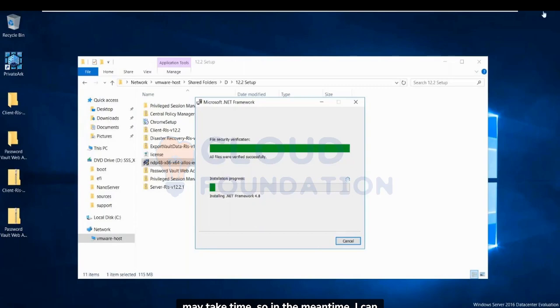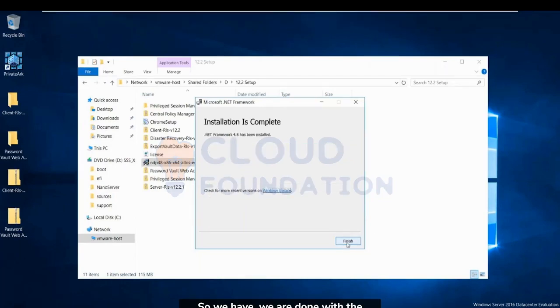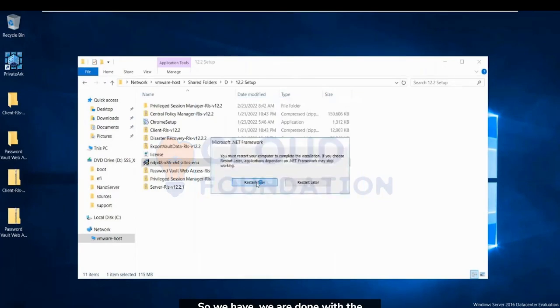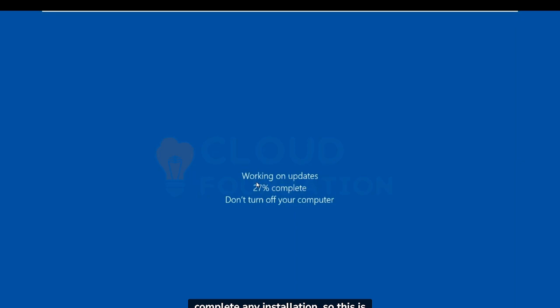So in the meantime, I can upload a few more things. So we are done with the prerequisite. Let's restart our box as well. So any missing feature will not let you complete any installation. This is something good about the CyberArk installation, that you will get to know the missing feature right away once you are in the process of installation.